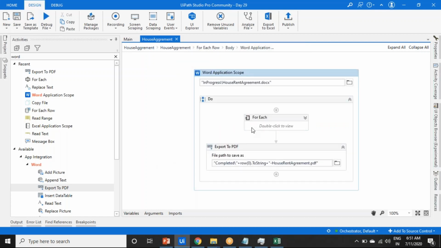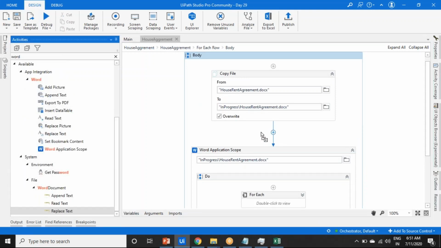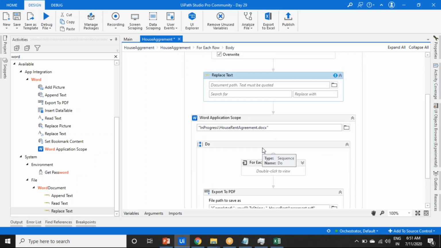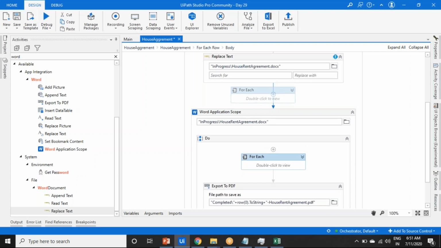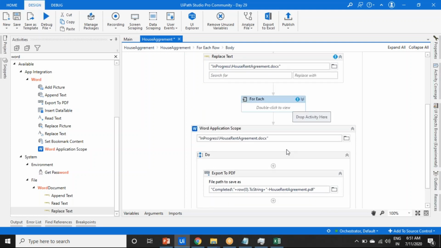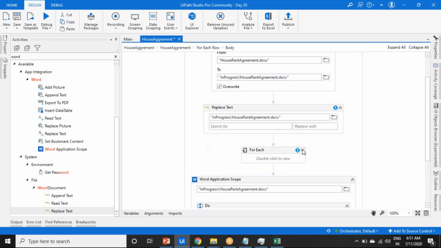Here what we can do, one thing we can do instead of the Excel application scope, we can just try this replace text method here. Okay. Here is the copy instead of application scope, and what we have to replace, that is a replace method, and only the conversion we will do here.